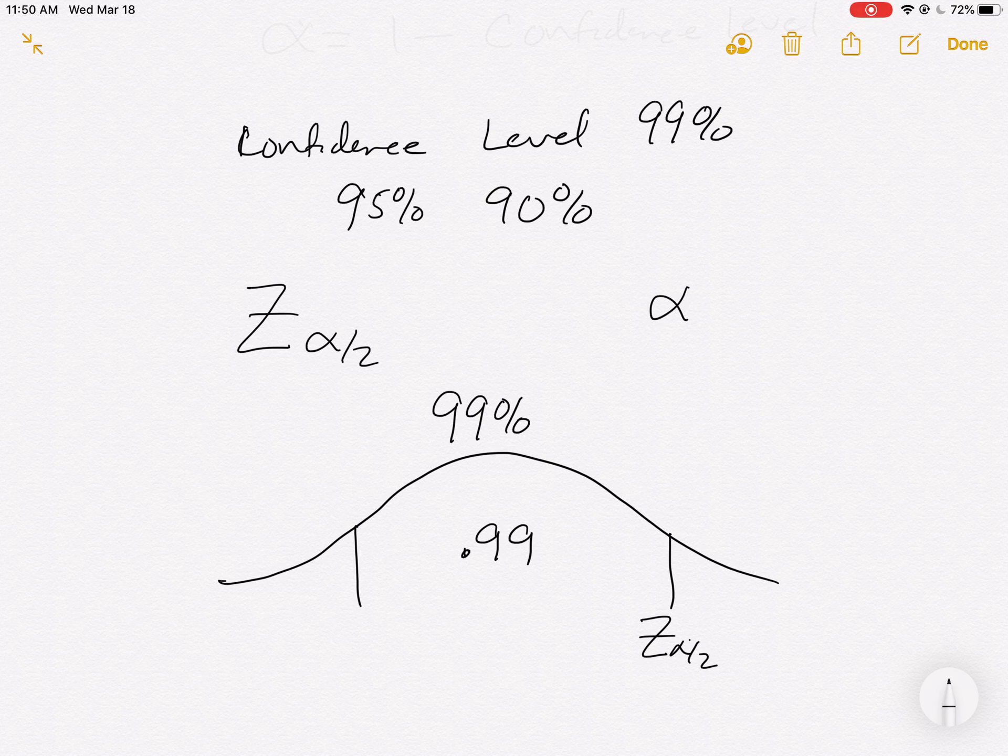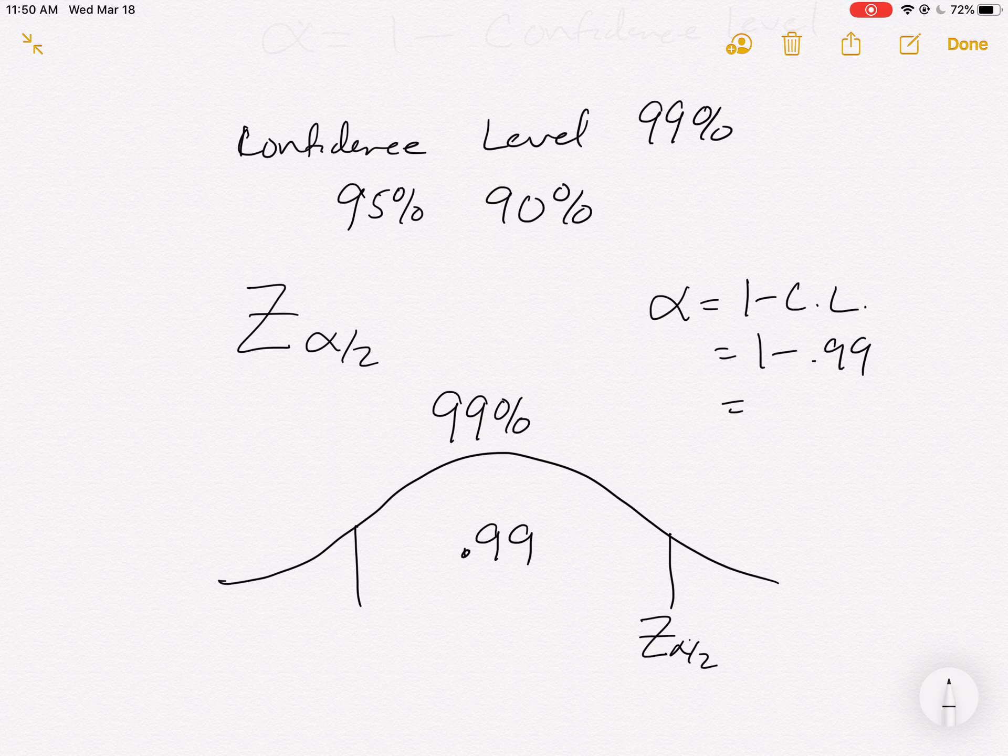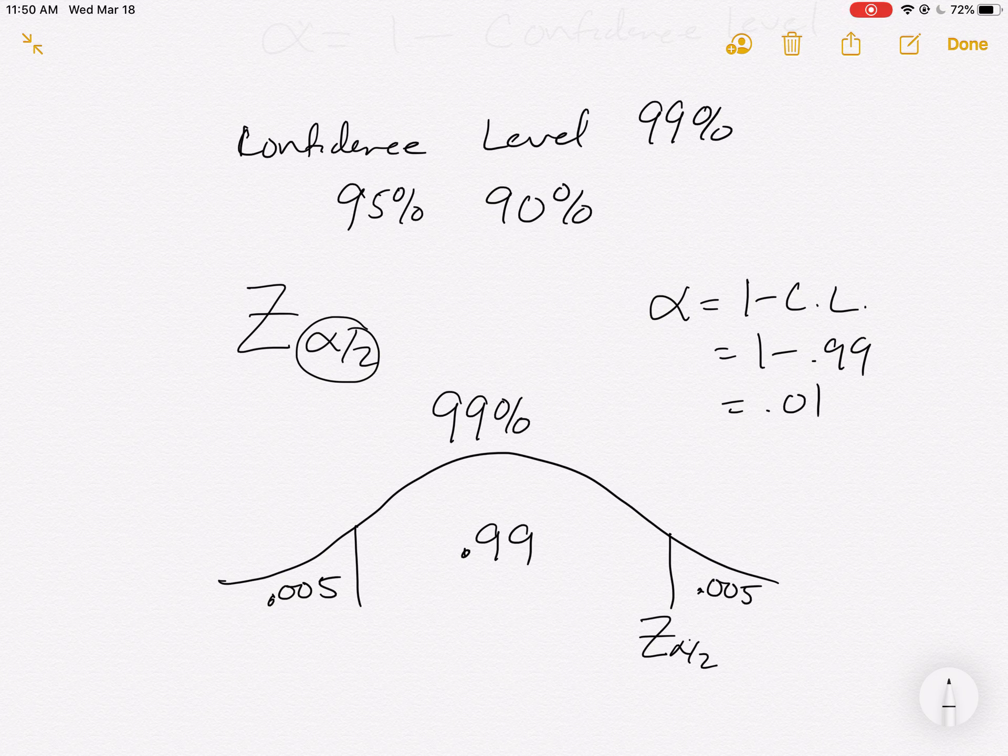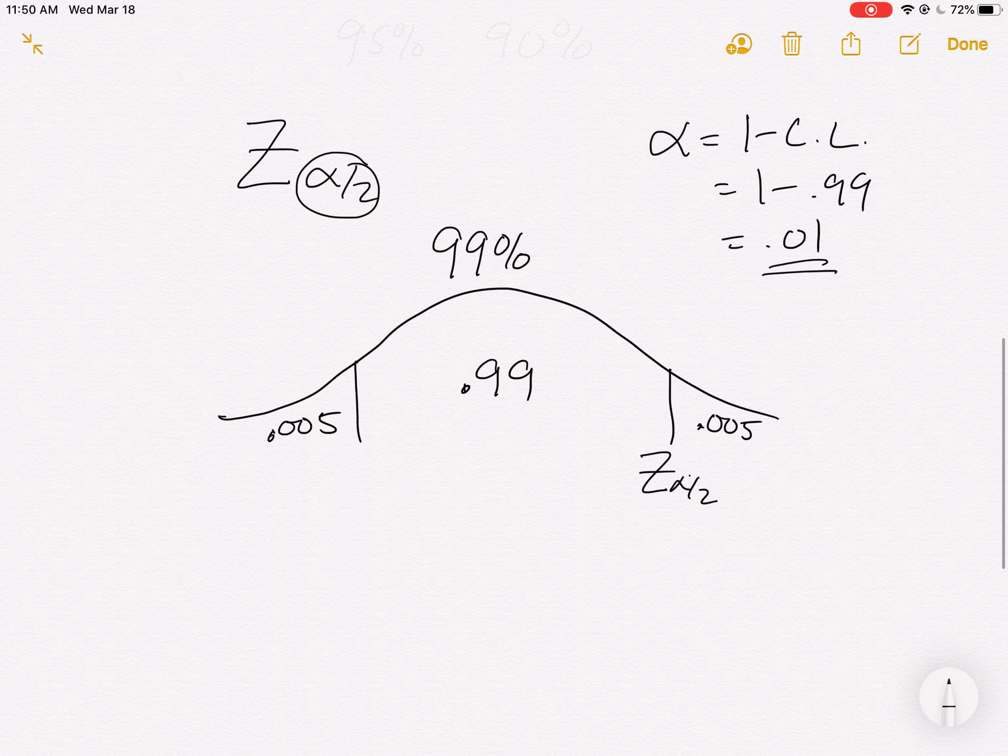If 99% is in the middle, then 1% is on the outside. So remember what alpha is, alpha is 1 minus the confidence level. So in our case, alpha is 1 minus 0.99 or this 1% I'm talking about. But the 1% is going to be equally split. So half of it's going to be up here and half of it's going to be down here. So be careful, it's 0.005 for half a percent. So notice the notation - it's telling us that what goes into that tail is the alpha divided in half because confidence intervals perfectly center 99% of the information.